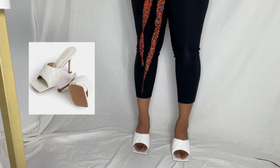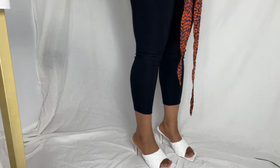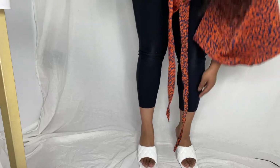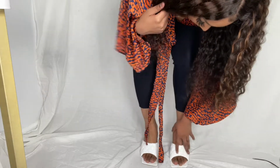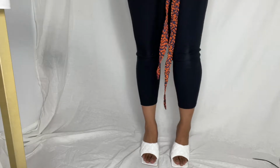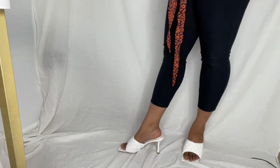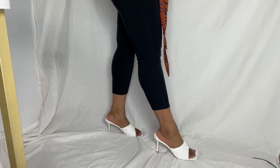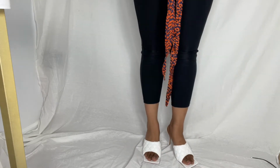Period. These are cute. Looking down, I don't know if I'm really a fan for real. Tell me what you guys think in the comments. They do fit for sure. I really think the bulkiness here just kind of looks bulky there. So I mean, they're not bad. It just kind of looks weird from my perspective when I look down, but most definitely going to church. Very, very cute. Yes. Still have enough space in the back here. Still have enough space in the front as well.